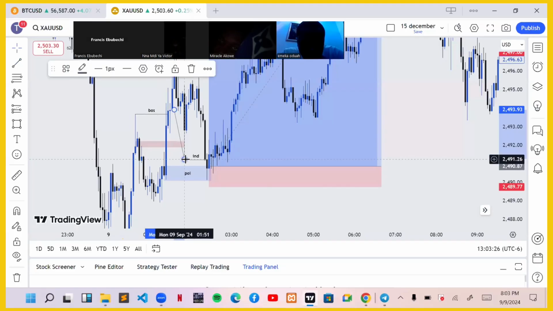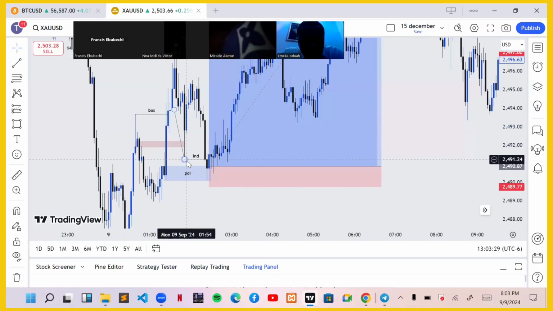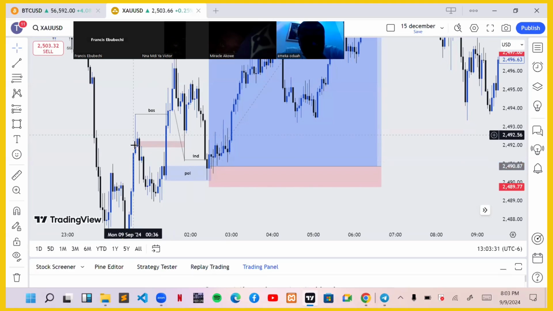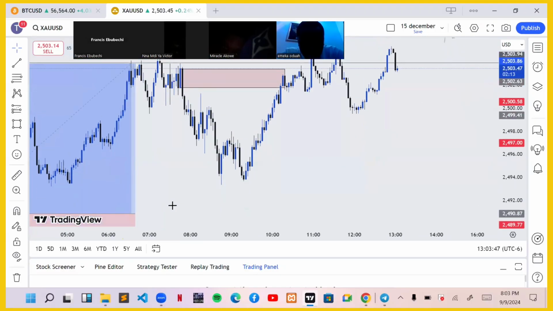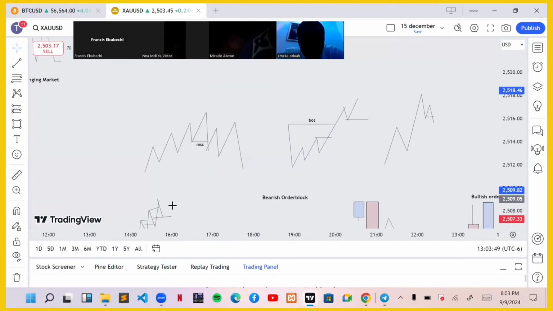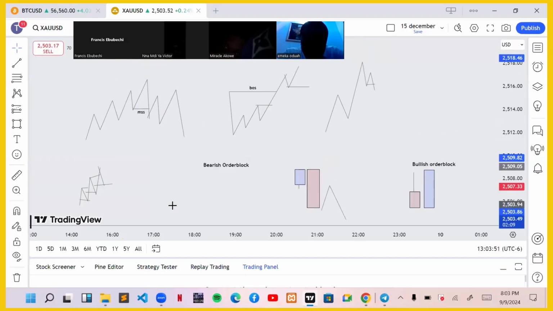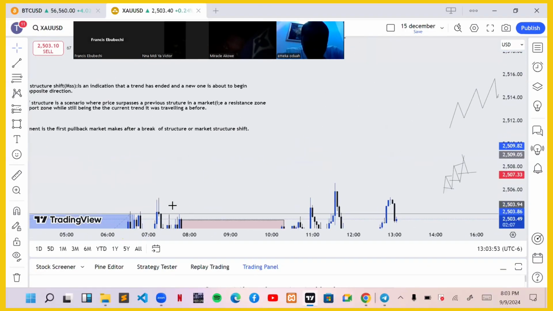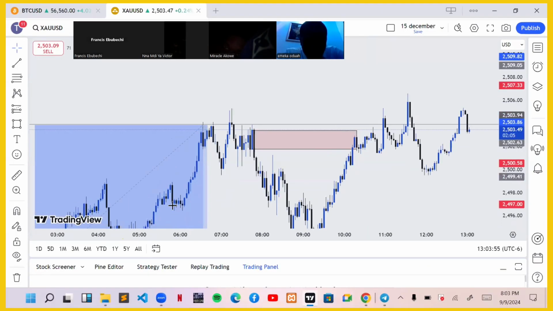Then when the market pushed up again, eventually when it came to sweep this inducement, it didn't buy from the breaker block anymore. Why? Because the first pullback the market made after the break of structure mitigated this breaker block. That was why the market came to buy from this other block instead of the breaker block, because the breaker block had already been mitigated. So let me draw the diagram for that.